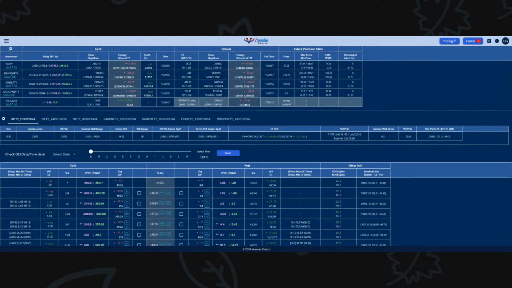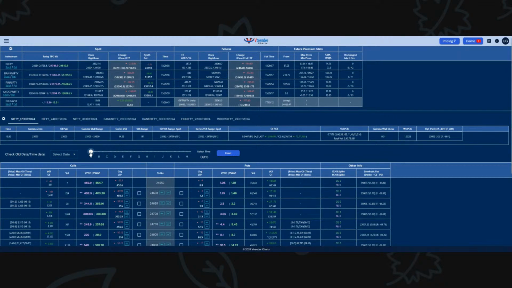Today we'll be covering option charts, mainly the line charts in options. So let's have a quick recap of how we use line charts in trading options. Let's start with the option table, which has all the option data on screen, and we have the symbols from where we can open any line chart and any order flow chart from the options table.